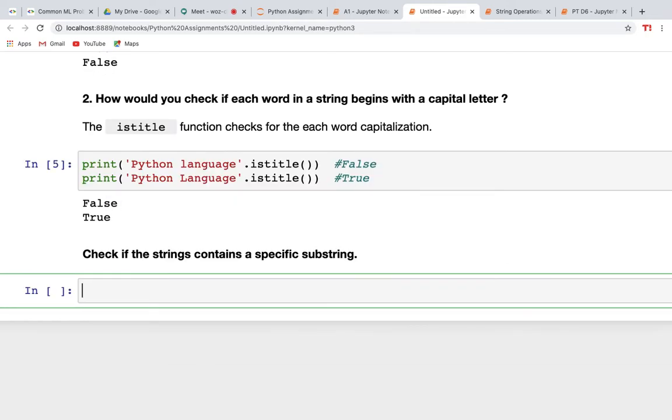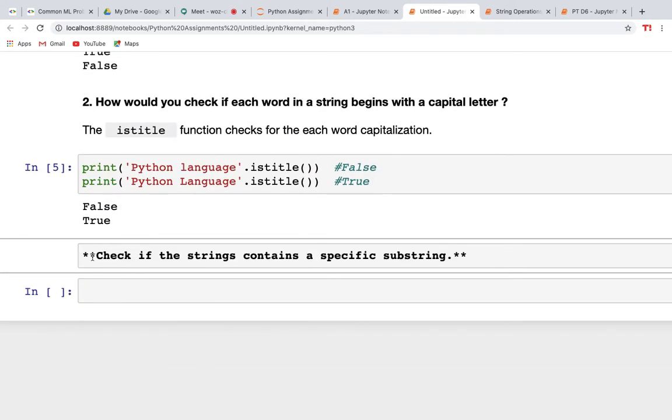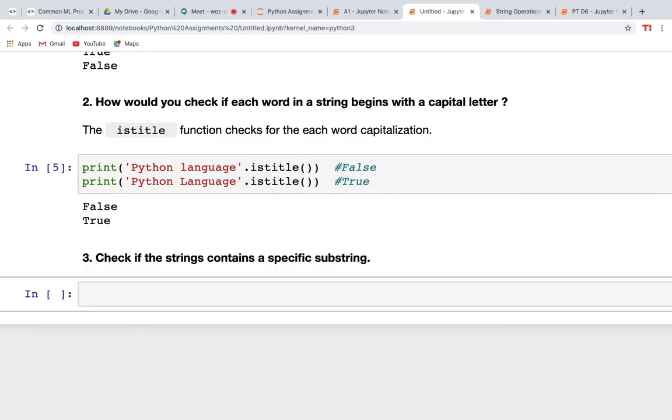See, if I write it like this, what does this mean? That you will be checking whether there is a substring in a string or not.